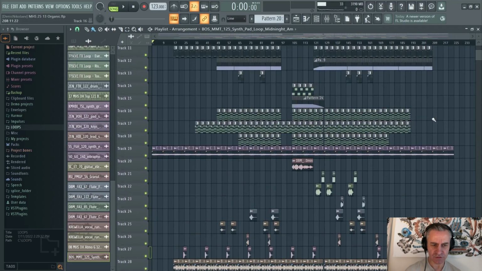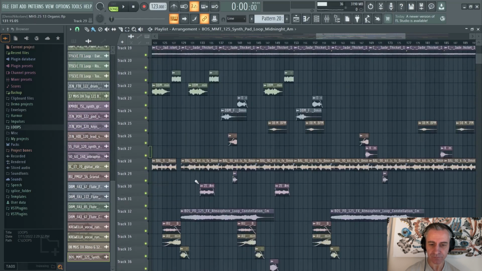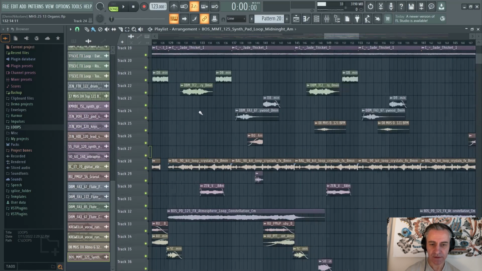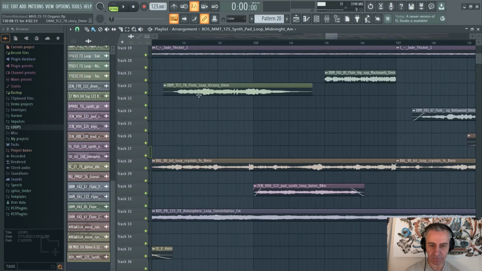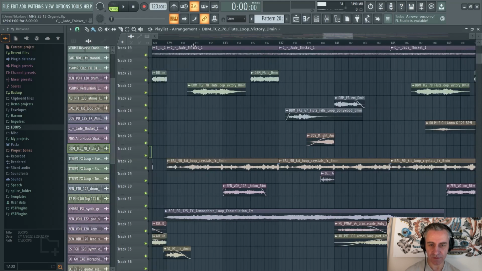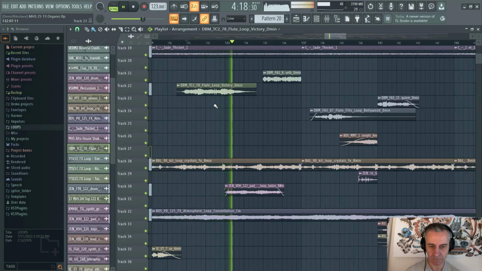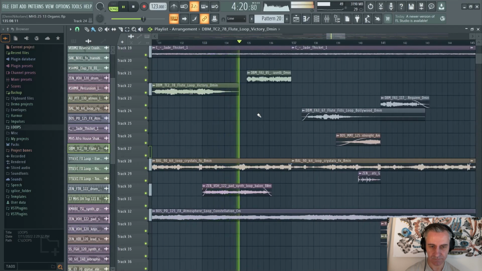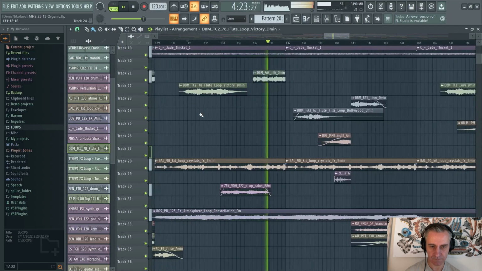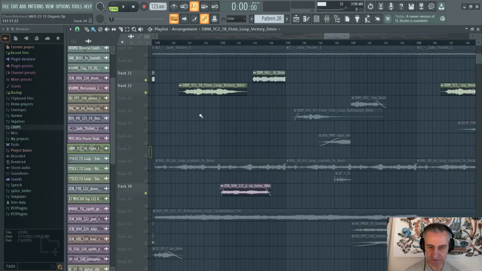Of course, don't forget to use your ears, because there are a lot of different keys and tones in every sound. By the way, this flute is in D minor, that's why I pitched it 6 semitones up. And as you see, there are 3 sounds, telling the story.